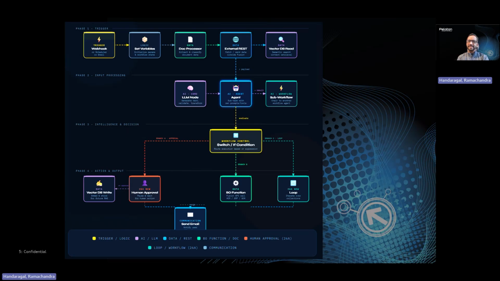So when we are creating that requisition, in phase three, intelligence and decision, we are going to call if else conditions. For example, if the lines are in multiple currencies or multiple units of measure, do we need to convert any of those units of measure from the document to what we have configured in Oracle?